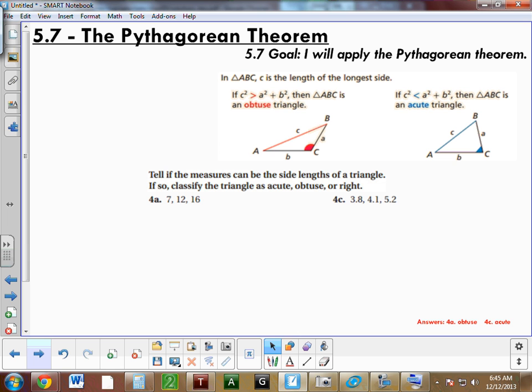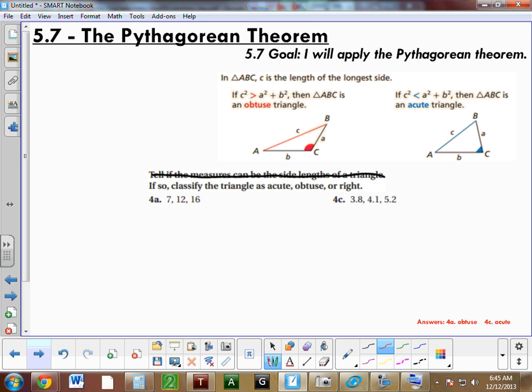Those are a couple of Pythagorean theorem questions. This is another way that you can apply the Pythagorean theorem. So part of this question is from earlier in chapter 5, so you're not going to really be able to do this right now. I don't think you have to know how to do this at this point. But it says classify it by acute, obtuse, or right. So I've given you some examples up here that show ways that you can do that.